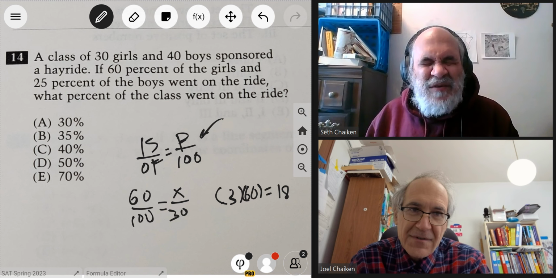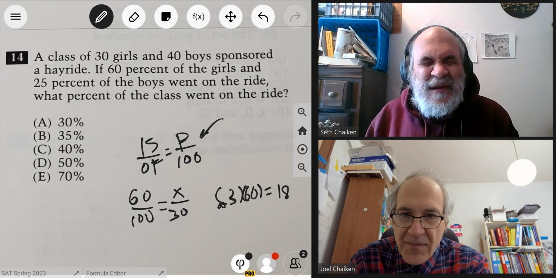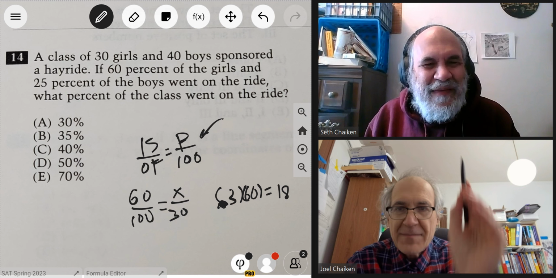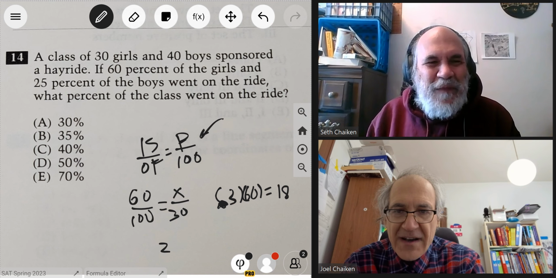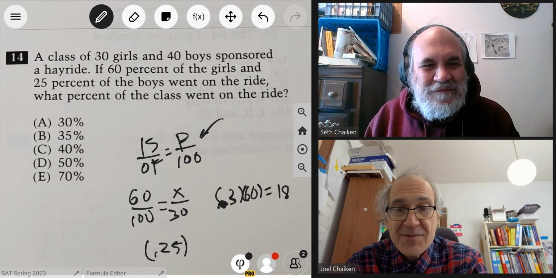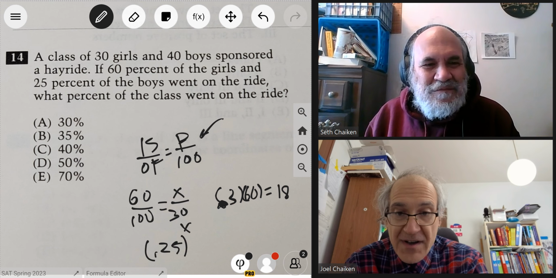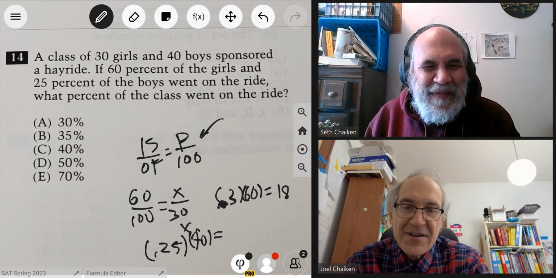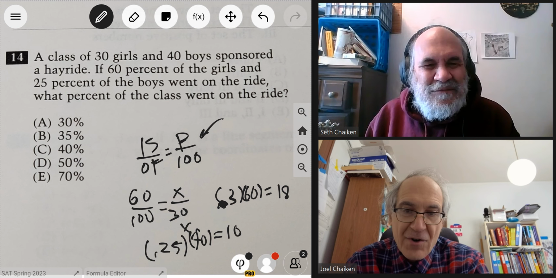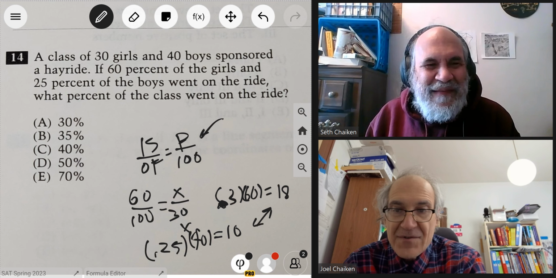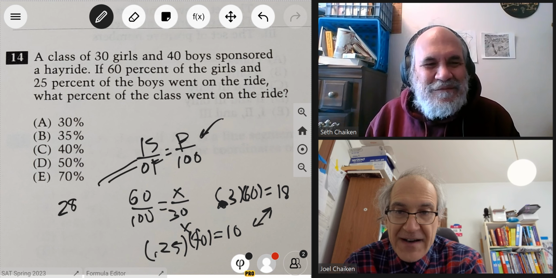And people make that point really visible so it doesn't look like a 3. Yeah. So now let's do the second one like most people are going to do. Most people are just going to say 25% of, and when you do of in fractions and percents, you multiply. Make sure you get those boys right, not the girls. It's a quarter of 40. This may not have been a calculator test, but we know this is 10. We're doing some tricks with math. So we add these together. You have 28 people.